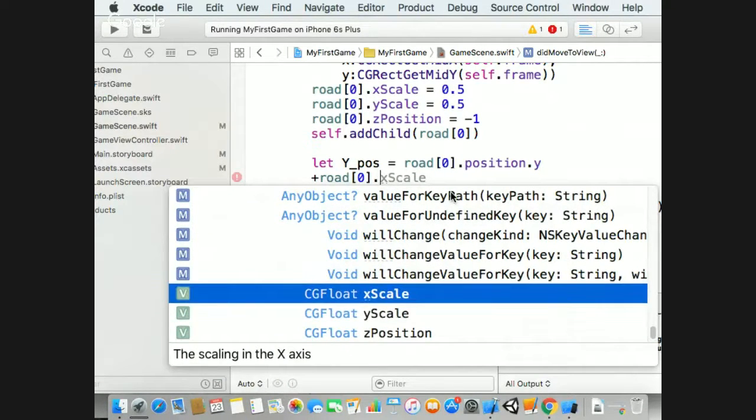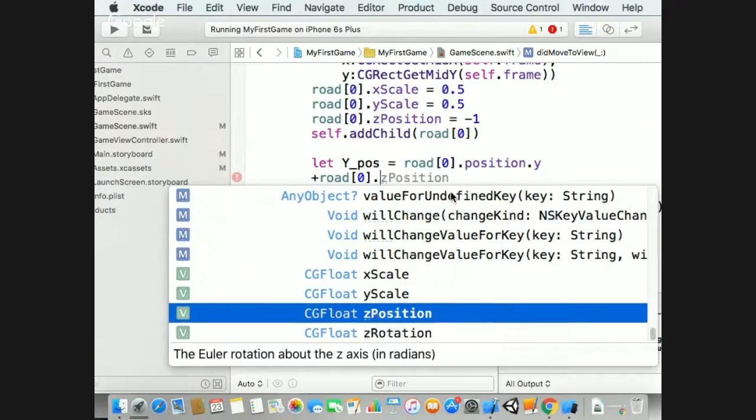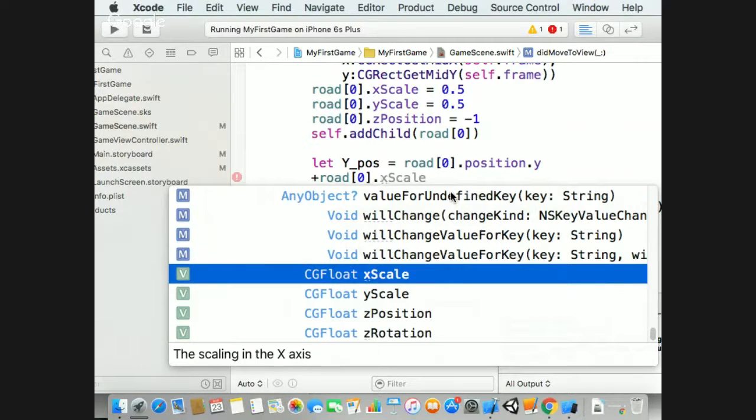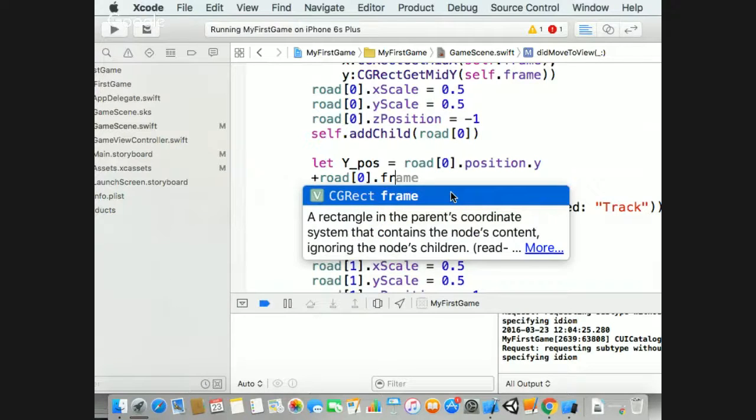We have scale. We were scaling it down. Does it change anything? We're using frame, right?